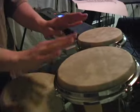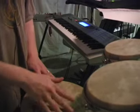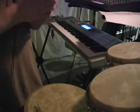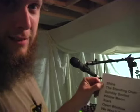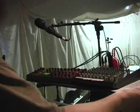So here we have the little percussion station, and I'll use that on a few songs eventually. In this particular set for this show, just one song, In the Circle. And now over here we have the all-important set list, and that's for the show that we're playing on Tuesday. Today is Sunday, and we had a rehearsal today, and it's a good thing we still have one day in between.